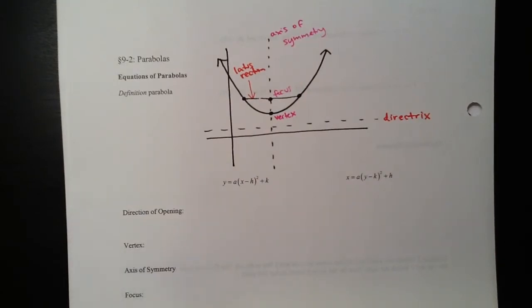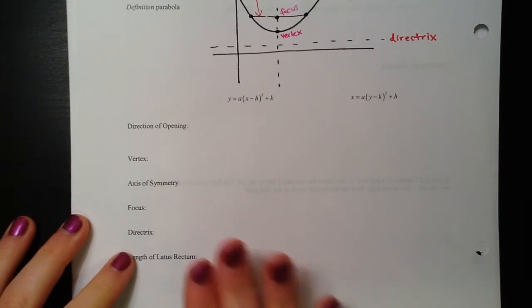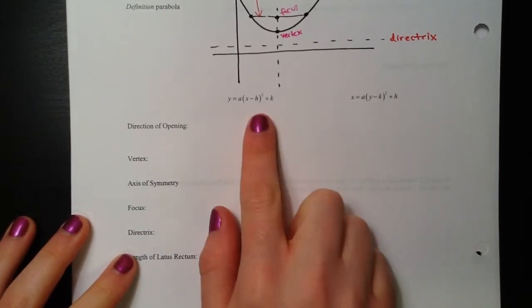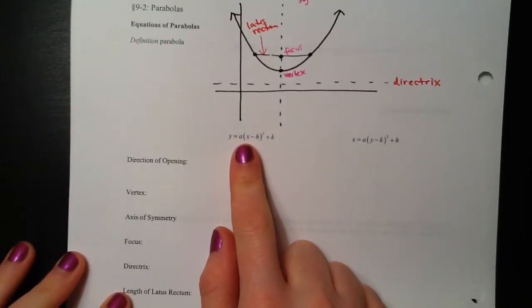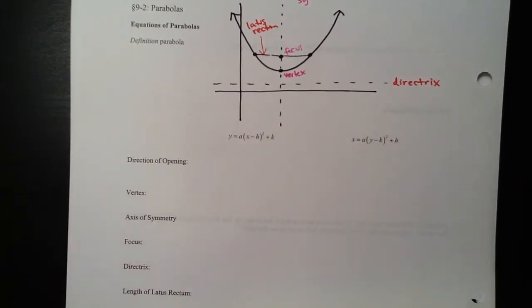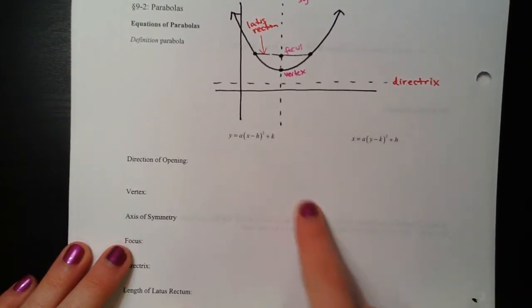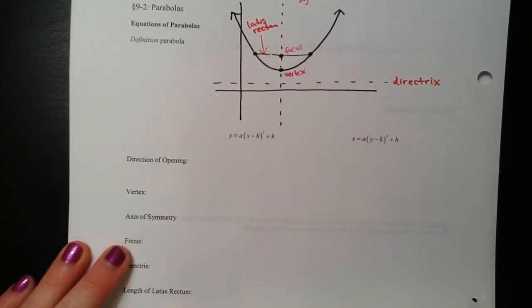Okay, so some of these things you've seen before, like I said, some of them are new. So we're going to write a little info here on the two different types of parabolas that you'll see. So this is the type of parabola that you've worked with before. They either open up or down. And this, when we have x equals, it actually flips it on its side. So we could have a parabola that looks like this or a parabola that looks like this. So it's basically turning this thing on its side.